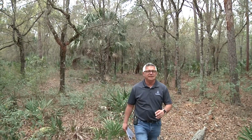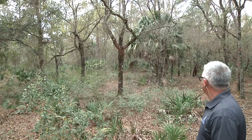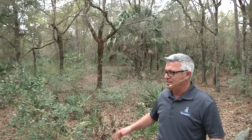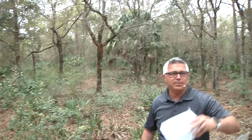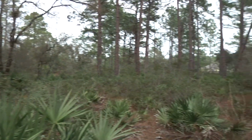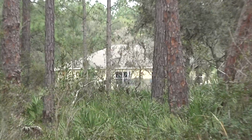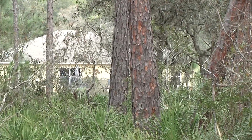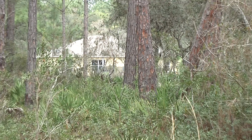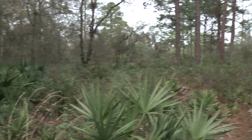All right, we made it. We're actually about at least 300 feet to the back here. As you can see, the lot is very level. It's actually pretty wide open back here. I can see your neighbor back there as well. That looks like a brand new home back up right there. And again, they have a 1 acre plus parcel as well. Their property looks like it comes up to about 30 feet from us here or so. But yeah, there's not a whole lot going on here.